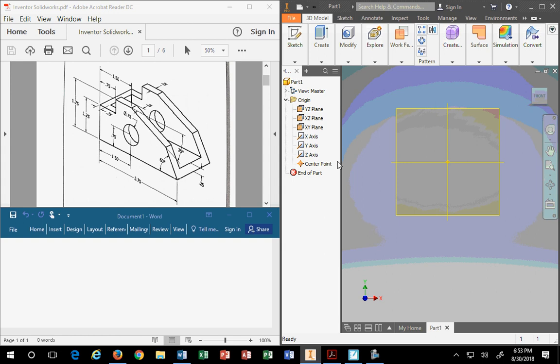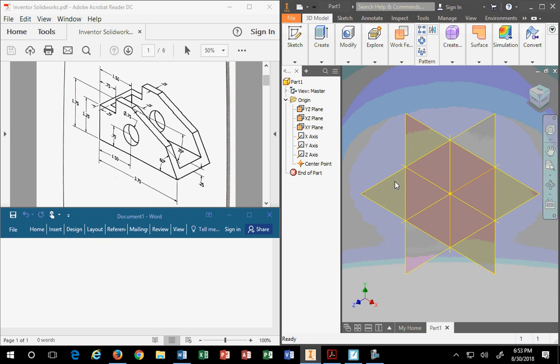The other thing that I always say is remember to go home. That doesn't mean you pack up right now and leave the room. But I like to tell people, here's home. See that little house? So home is the standard isometric view. And you have the cube right here. That's front, right, and top. So I always like to say respect the cube. You're going to hear me say that. So go home and respect the cube.